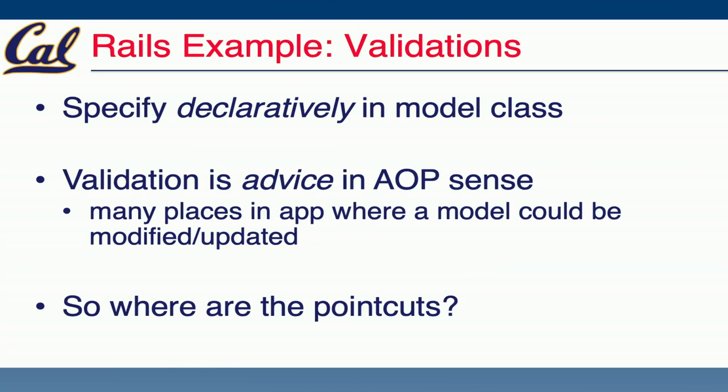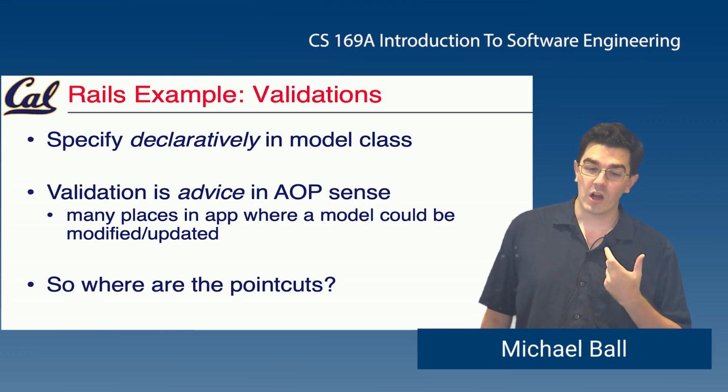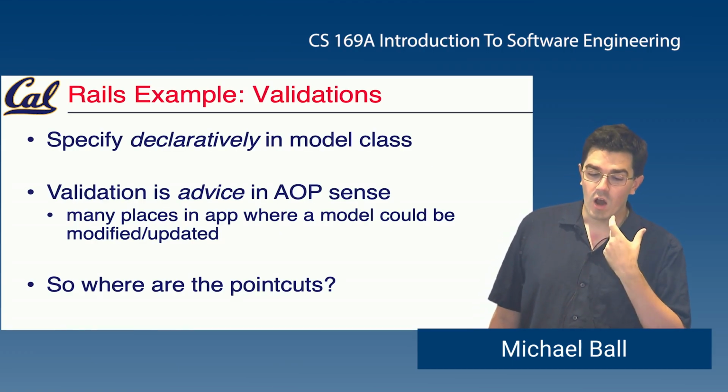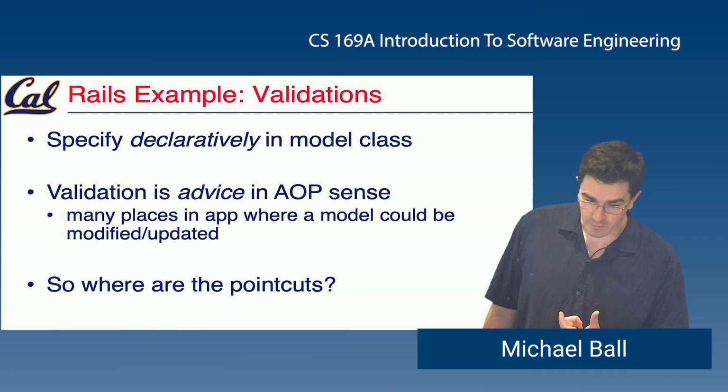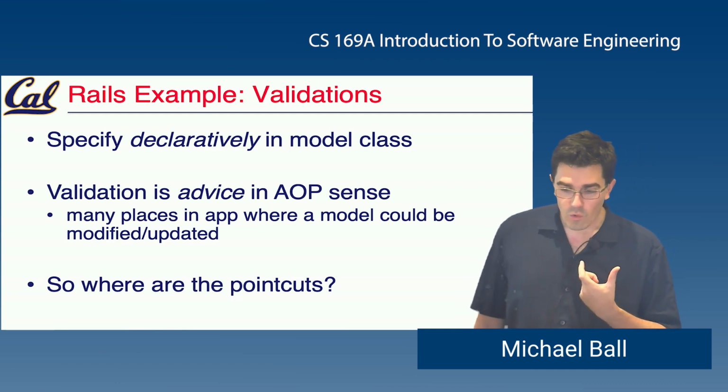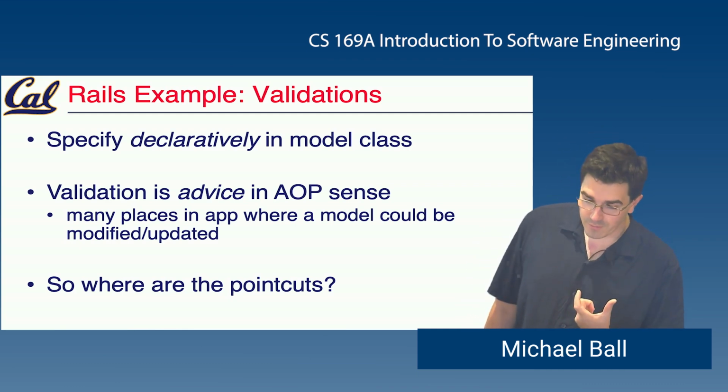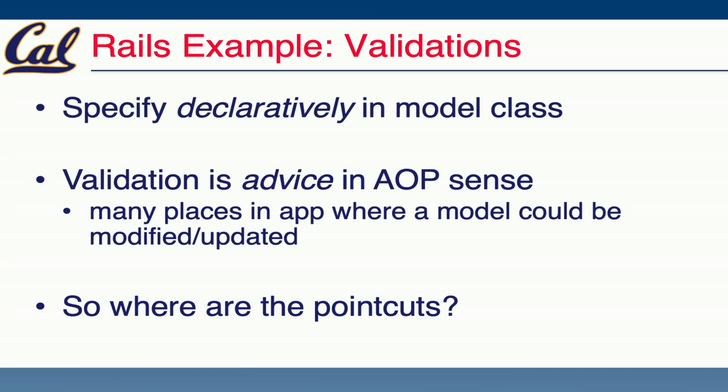So Rails provides us multiple behaviors, and the first one that we're going to see is what Rails calls validations. Validations are a declaration in the model class. When we talk about a movie, it's a Ruby class that is backed by a database table. They're an AOP advice statement in that we'll declare them once in our model, but there are multiple places in our entire code base where that advice statement gets invoked. Those become the pointcuts.